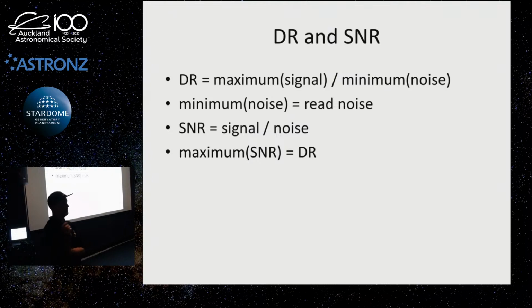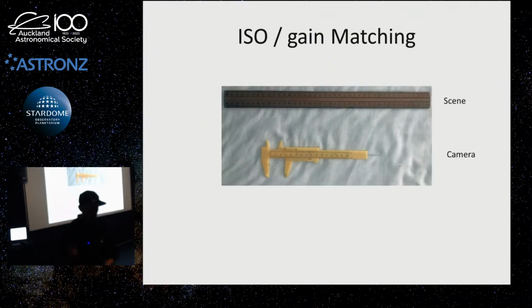So for the same number of photons, the less the dynamic range, the less the signal to noise ratio, the less the quality of your images. You've gained absolutely nothing and you've lost a heck of a lot just by increasing the ISO above the native value. So I'll explain this. This is a good one. I like this one.